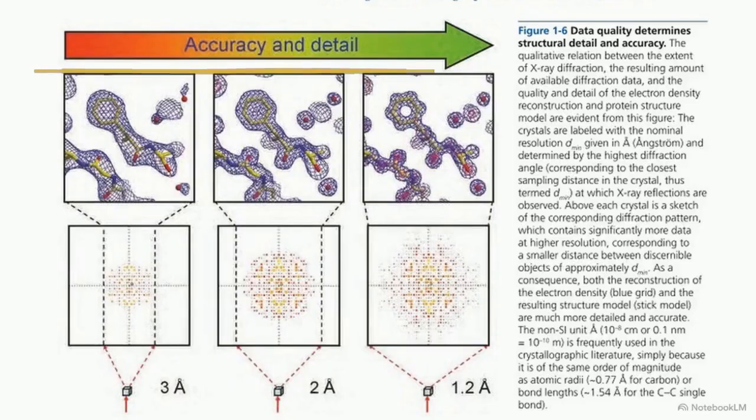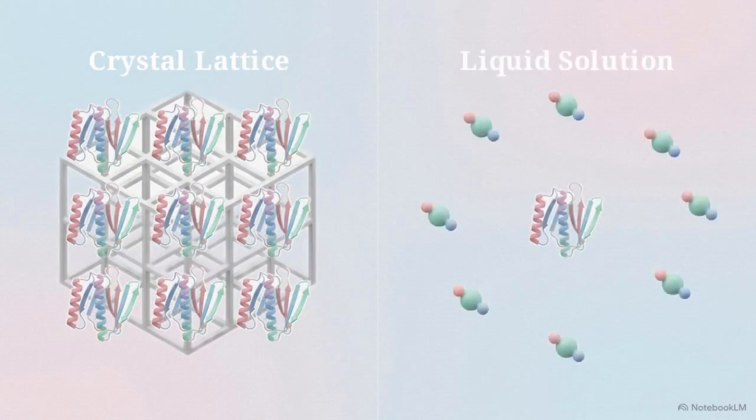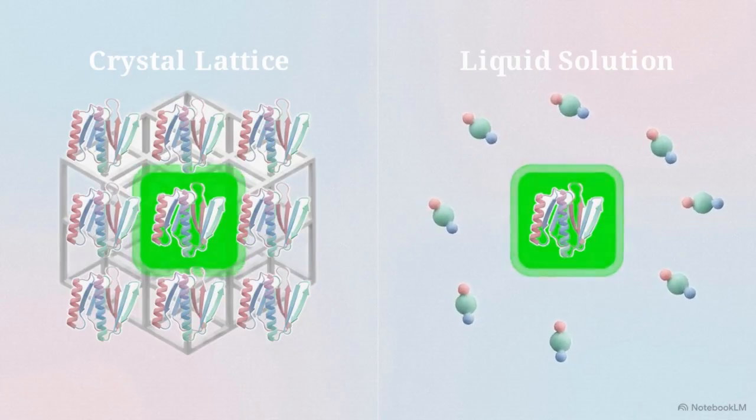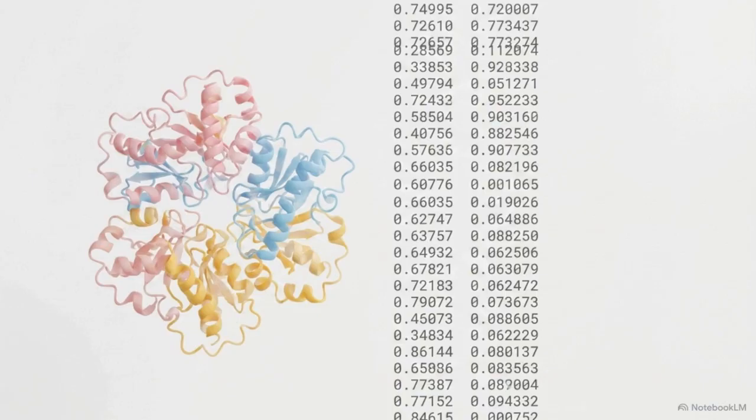The quality of the initial diffraction data determines the map's resolution. As we move from 3 angstroms down to 1.2, the fuzzy clouds of electrons sharpen into distinct atomic grids. The crystallographer then builds a physical model of the protein's chain, fitting each amino acid into the contours of this reconstructed map. While these structures are determined within a crystal, independent NMR tests in liquid solutions show that the core structures remain identical to their natural state in the cell. The result is a physically and mathematically verified model of the molecule's atomic coordinates.